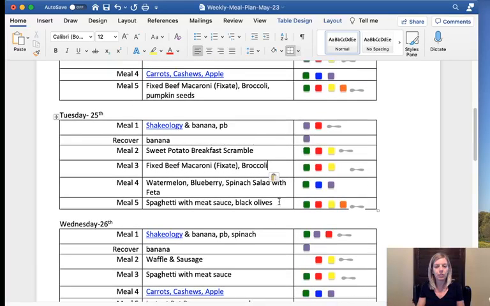Okay, let's make Tuesday the chicken enchiladas. And that's Fix8. And then I will add extra bell pepper for more green.